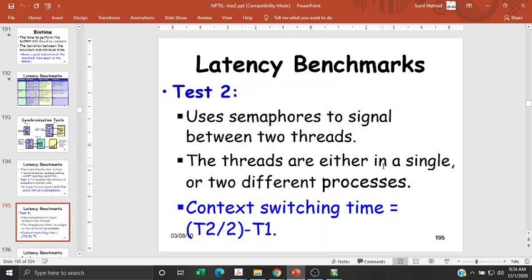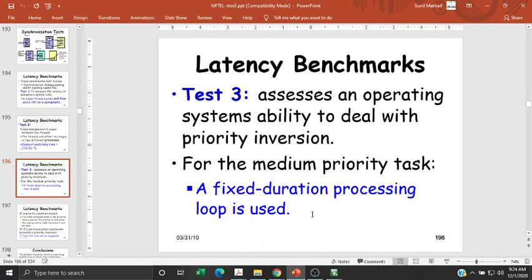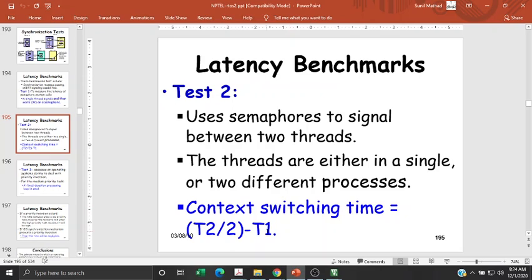Every task can create multiple threads, and hence the threads can be from the same task or different tasks as such. That's what is stated over there. Context switching time between the tasks. Most often in the middle of the execution, you find t2 minus t1, where you want the process to complete the earlier one, minus t1 context switching time. If you want the exact diagram, you just go back to the task switching time diagram, or the real-time metric. Then you will get the diagrams in your textbook as such.